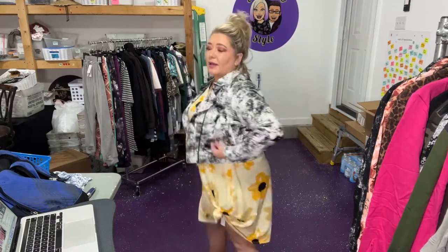All right, guys. So I'm in a large dress, a medium jacket. I can also do a medium dress, large jacket, extra large jacket. I probably could go down to the small Emily too and wear it like a more shorter dress. If you need help with any sizing or anything at all, please let me know.